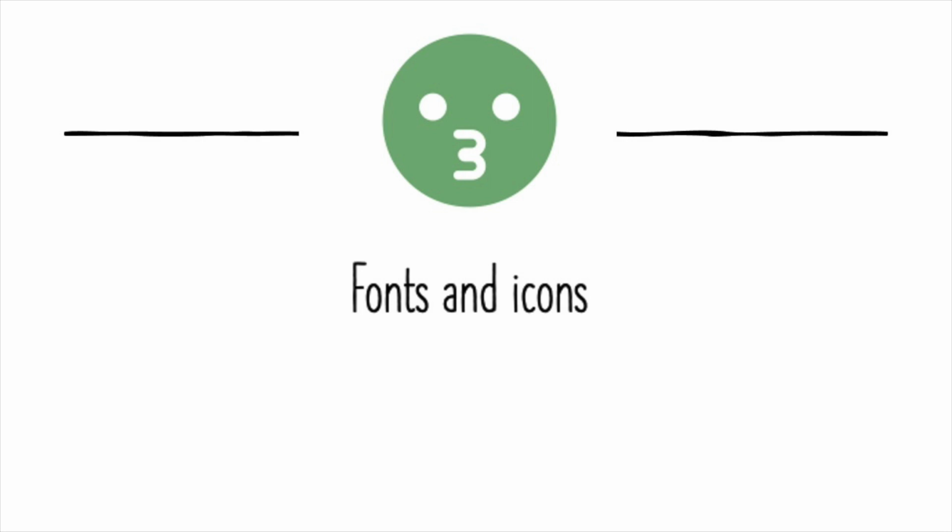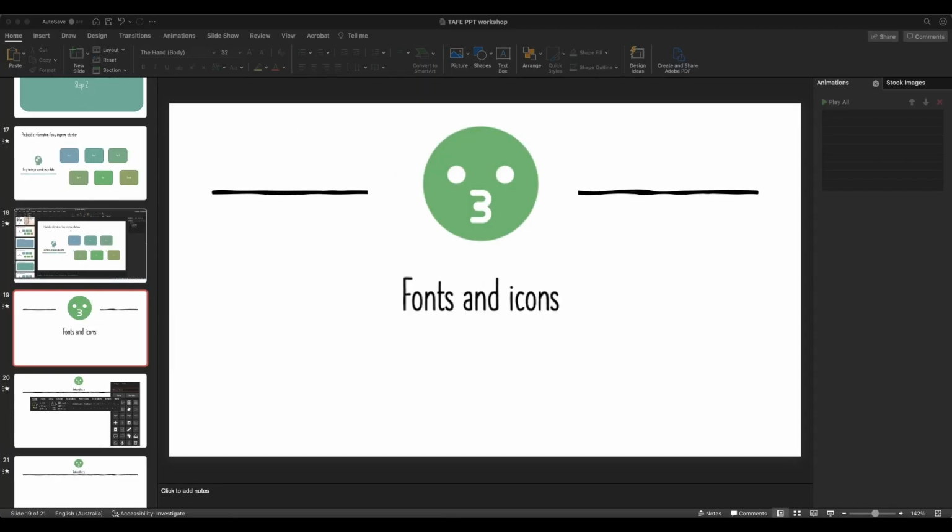So let's change subjects now to fonts and icons. Your choice of fonts and icons makes a huge difference to the way your presentation looks, feels, and acts. You can use icons to draw attention between different points on a page, and that same icon can be used as a visual reference for your audience when you need to make a point about that particular key learning or something like that. The font selection itself should be something that is modern, a sans serif font, in other words, one that doesn't have the little tabs at the end of the T's and S's, and is quite clean. I certainly prefer the light versions of fonts.